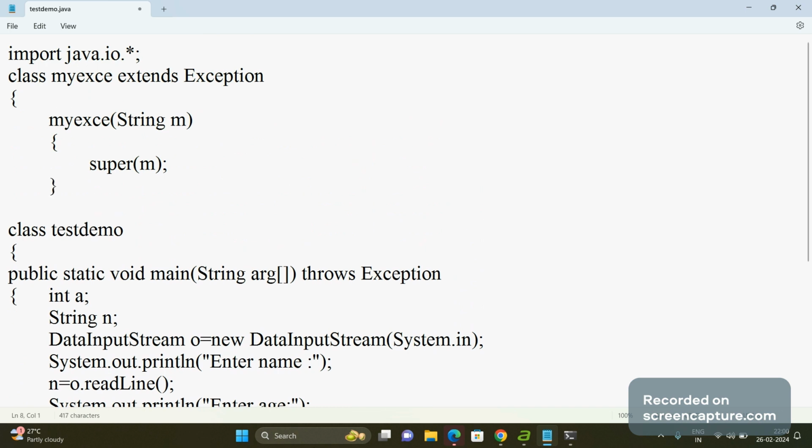Now let me tell you how it executes. In the exception class there is a parameterized constructor which displays all the exceptions in the Java code. So the format is fixed: line number, name of file, reason, description. So we want our project exception to be displayed in the same format.